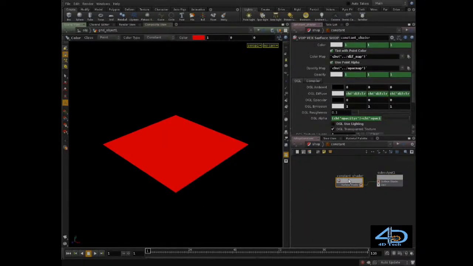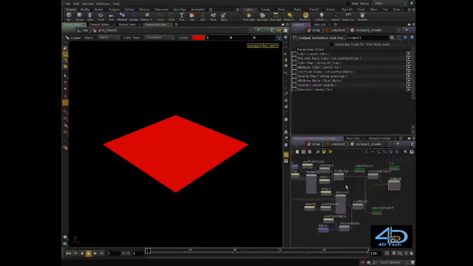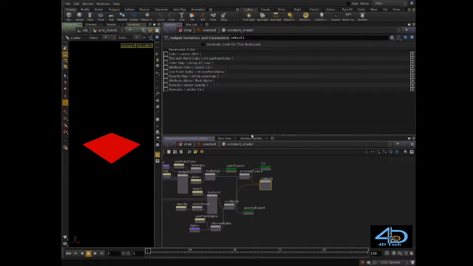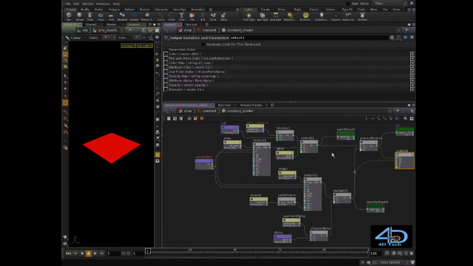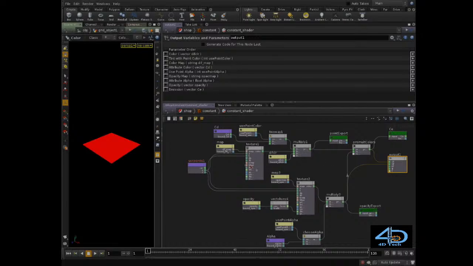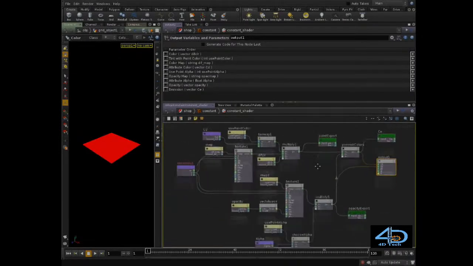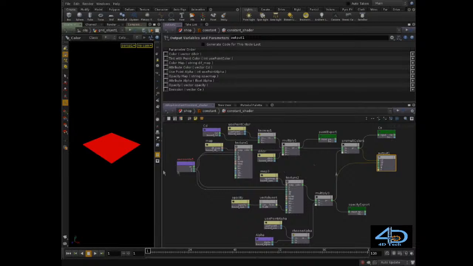Inside the shader is the world of VOPs. If you're not particularly familiar with VOPs, it's a very powerful part of Houdini where you can start to do lots of work with the data itself, a lot of mathematical type stuff. Now, anytime you open up one of these materials in Houdini, you're going to see a whole slew of different nodes here. And the general color code that we've worked up here is that these gray ones are just general operations. The green is export stuff that's really specific to Mantra and when you're rendering. The yellow is going to be various parameter nodes that get promoted up to the top of the material.